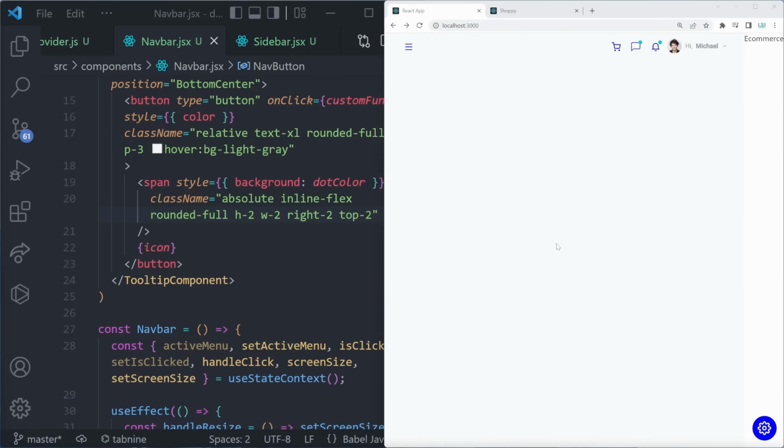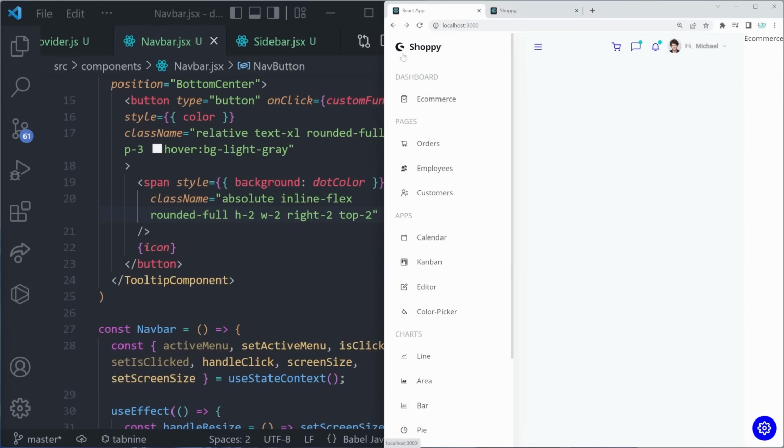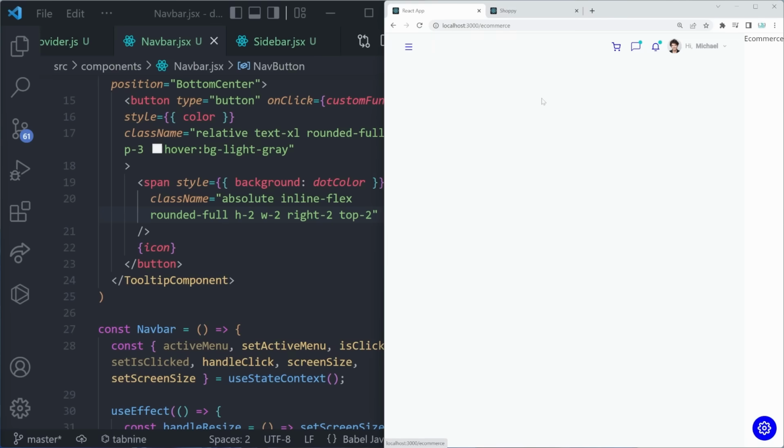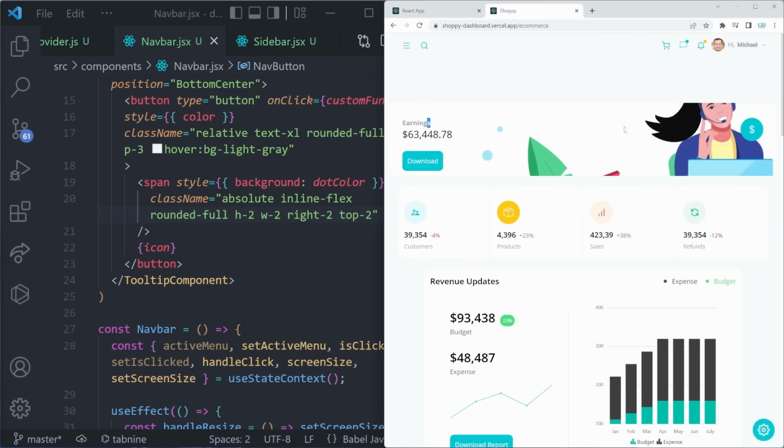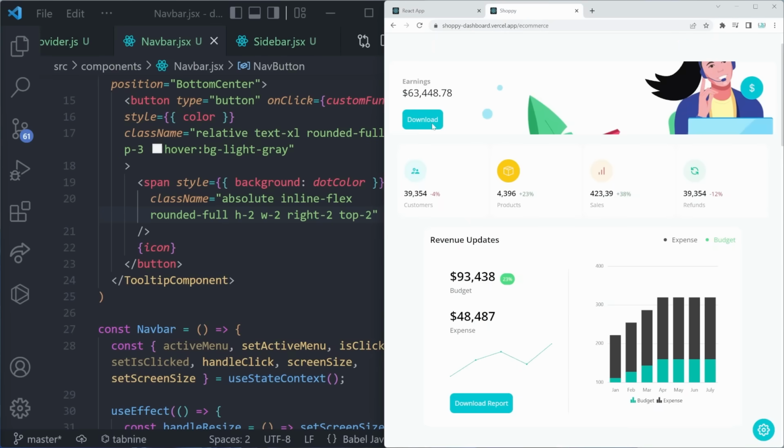Now that that is done, we are ready to start creating our first page of the day, the e-commerce page. It's going to look something like this once it is done. This is a really diverse page with a lot of different cards to really show you what we can do. Of course, this doesn't have to be just e-commerce data. Instead of earnings, you could have the total number of users using your platform. In here, we can put any kinds of different metrics and any kind of different charts. But this should give you a really quick overview of how Syncfusion can help you code faster.